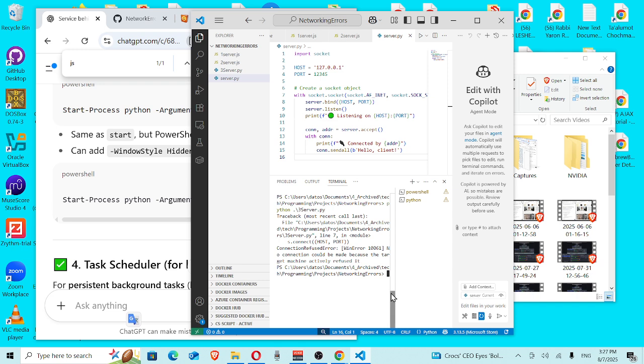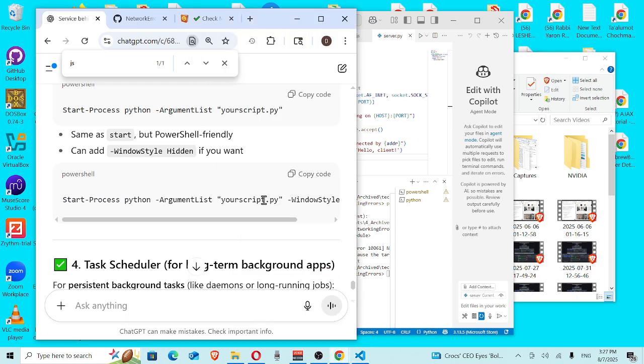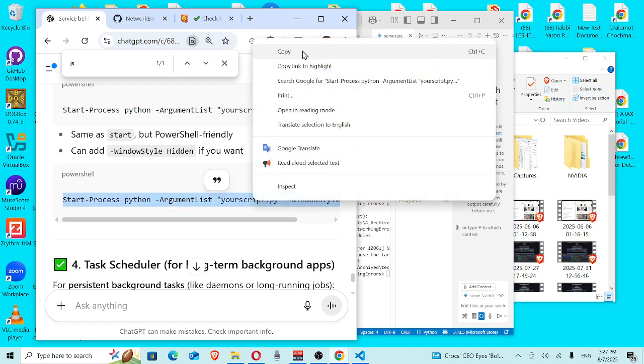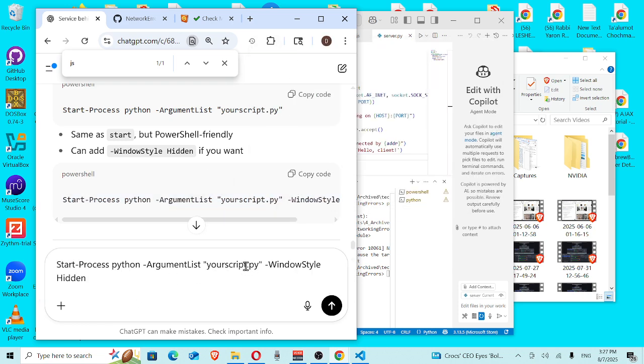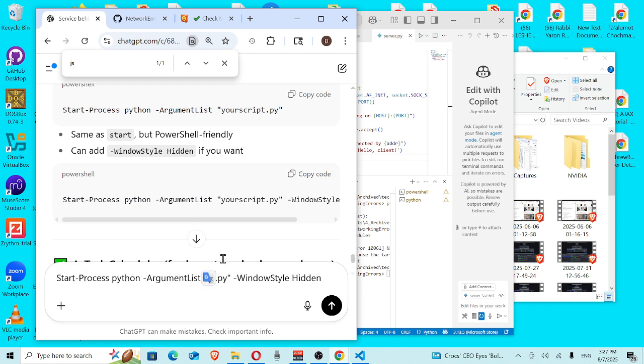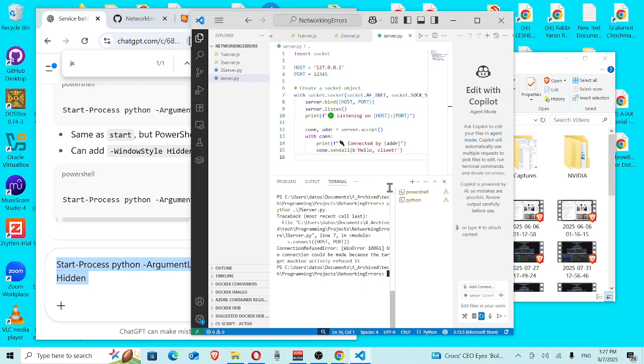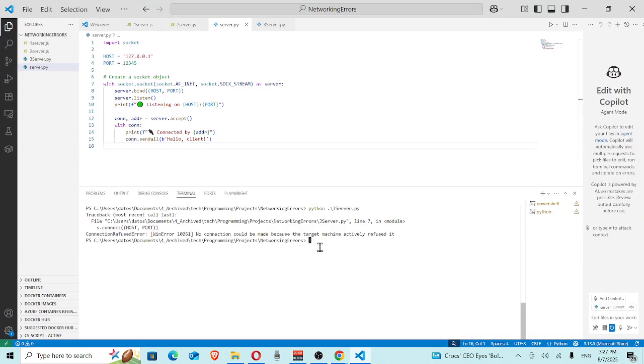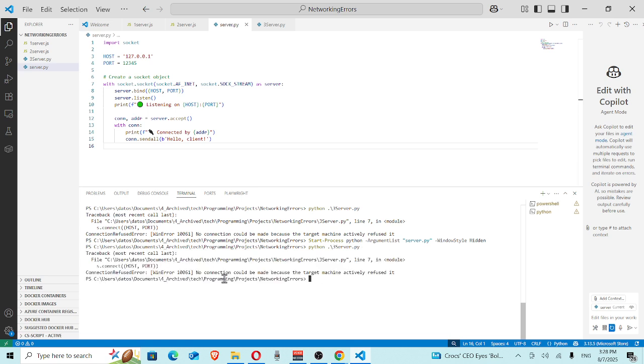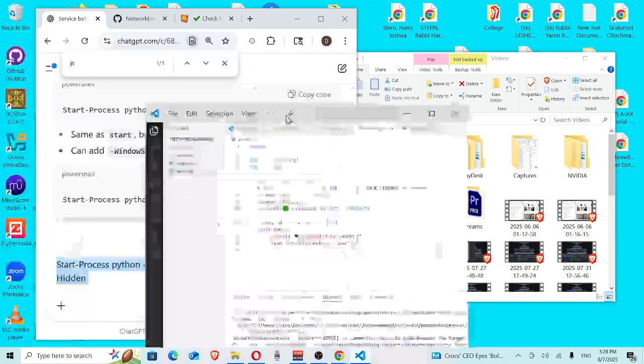Alright, so we're gonna try to start server.py. Okay, so now it started. Seemingly it started. Now let's try running this guy. See if it gets 48. Ah, man, still 41. 61, sorry. Still 61.